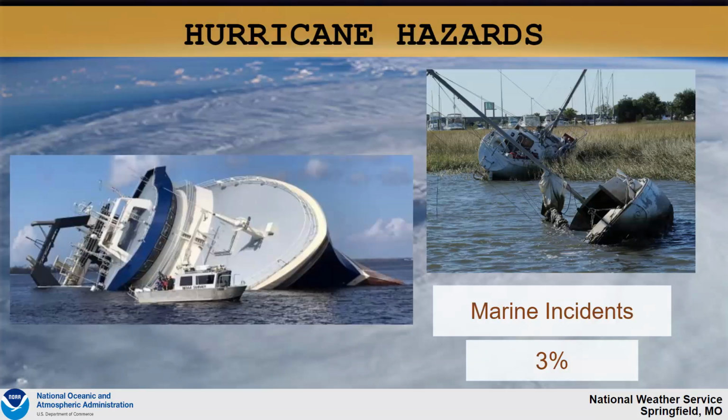Now, marine incidents from hurricanes are few and far between, since forecasts now allow ships to be rerouted away from the path. That being said, though, they still do happen, especially during storm surge, which can toss boats up onto land. Large wave swells out in the ocean within the hurricane can also toss boats, especially smaller ones that are caught in the storm.